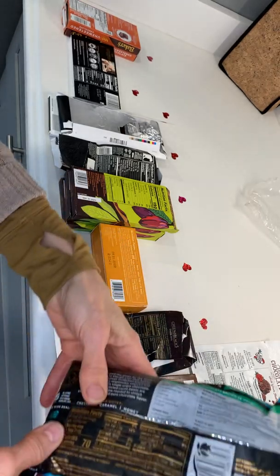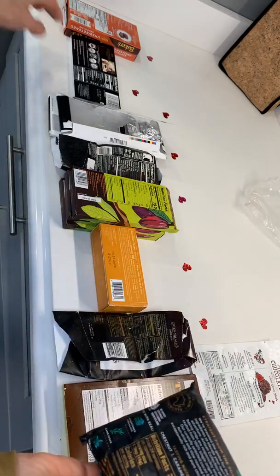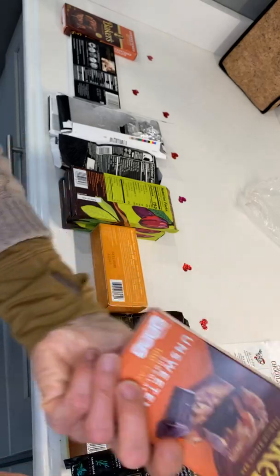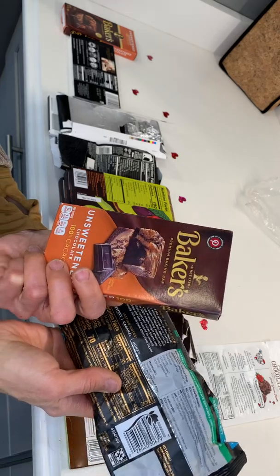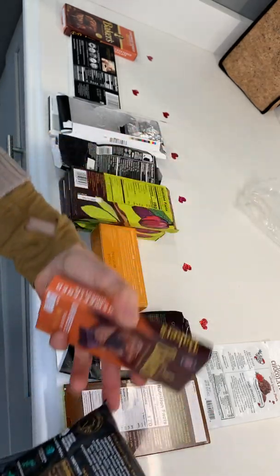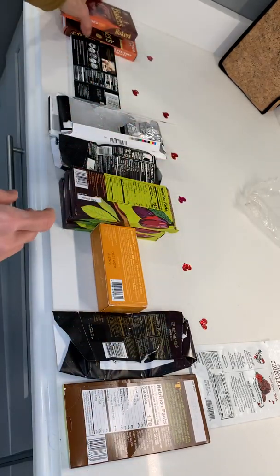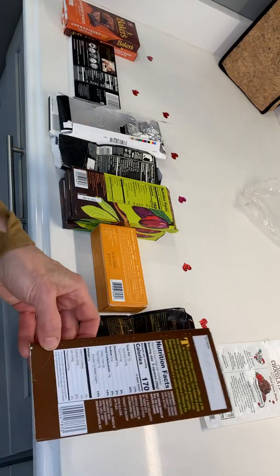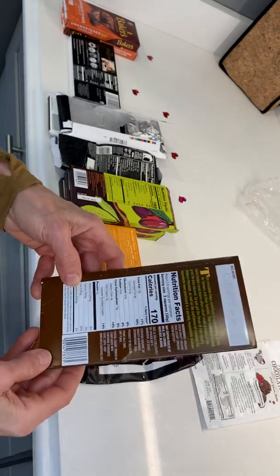Again, this might be a situation where you have these and you want to lower that sugar content per serving. You could add something of an unsweetened chocolate, and that would maybe lower the sugar content. I don't always say that that's the best thing, but that might work if you don't want to throw that chocolate away. But if you want to reduce sugars in all ways, you'll use the lower sugar content.